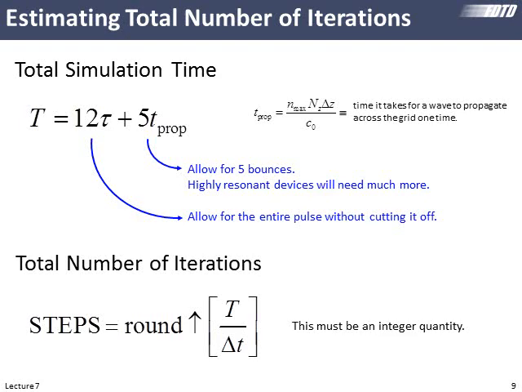If you have something that's highly resonant, that's really not enough time, and in fact this isn't a good way even to do it. Instead, you'll track how much power is stuck in your model, and you just let your model keep going and going and going until finally that energy leaves your grid as either transmission or reflection, and essentially then when you're iterating all zeros or sufficiently small numbers within your grid, you can end.